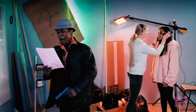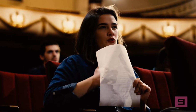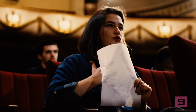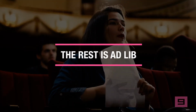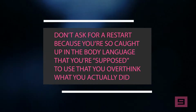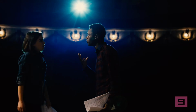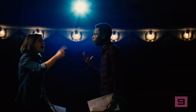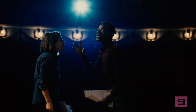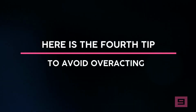Be prepared when heading into a scene, but don't expect to be perfect. Even if you've memorized the dialogue, unless specifically written into the script, the rest is ad-lib. Don't ask for a restart because you're so caught up in the body language that you're supposed to use that you overthink what you actually did. Don't get so self-conscious about the placement of your arms, hands, etc. that you lose track of what is happening. Overthinking usually means overacting. Here is the fourth tip to avoid overacting.